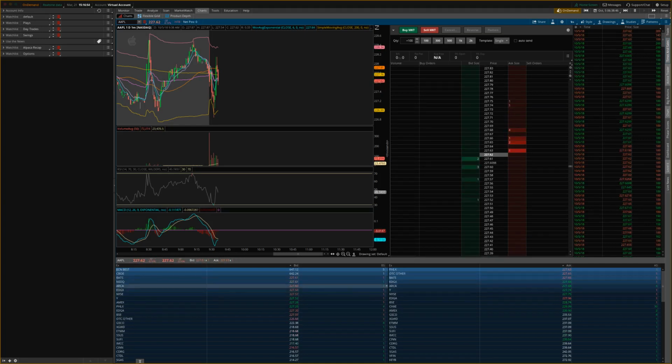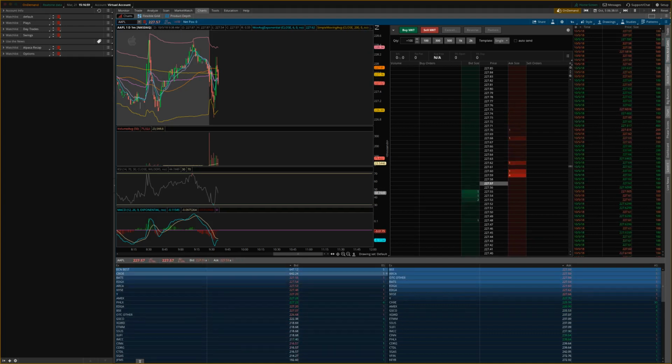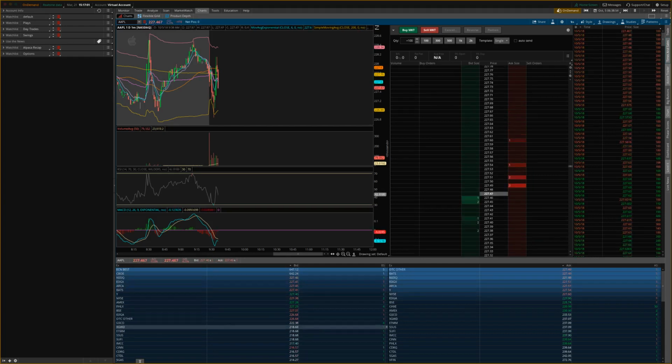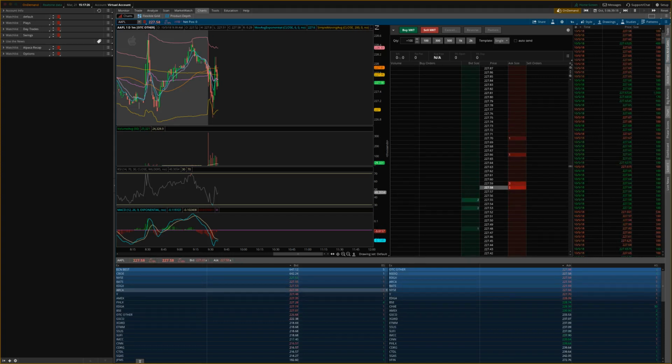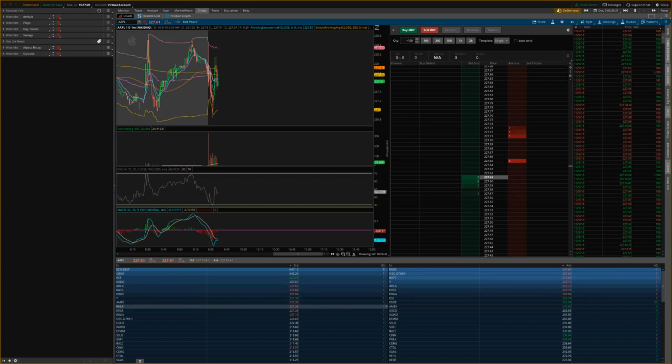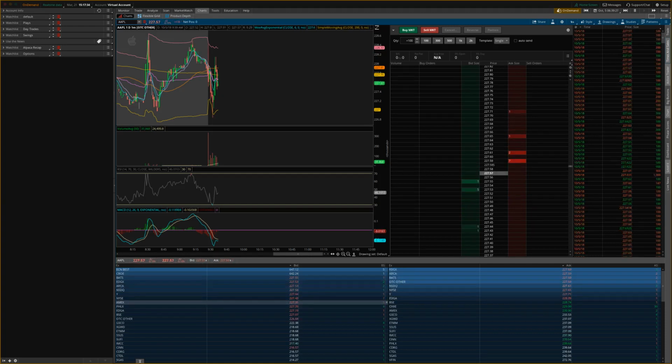What you see here on the left are the market makers, the exchanges. You'll recognize NYSE, you'll see Amex, you'll see BATS. These are the exchanges that are routing orders into the market, and there's a ton of different ones, right? Because people trade all over the world. So you have NASDAQ, NYSE, Amex, BATS. Anyway, you get the point.